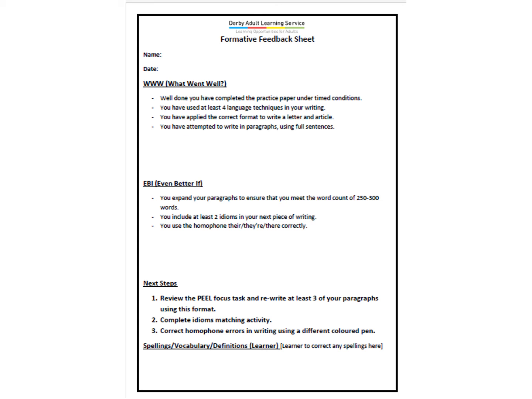This is meant to be a tool in order to drive progress and support tracking as well. So it helps you as a tutor to track the progress of those learners, to see whether they've achieved what has been set. It helps the learner to track where they're up to as well, and then this can inform what they're writing in the ILP in terms of target setting and reviewing the progress that they've made. So again, just to reiterate, it is this formative feedback sheet, it is just a tool.